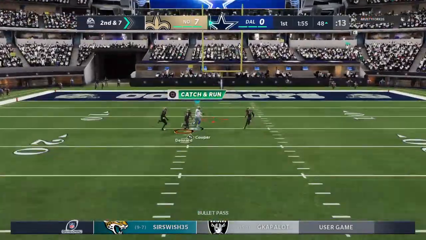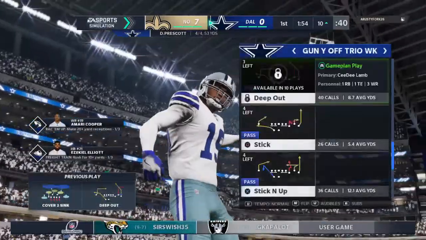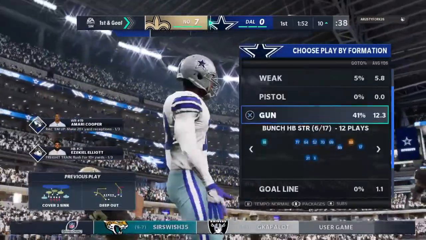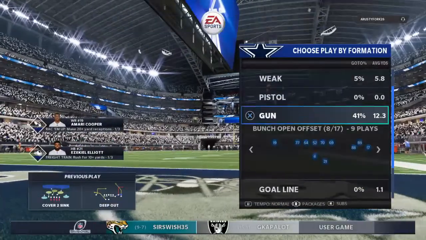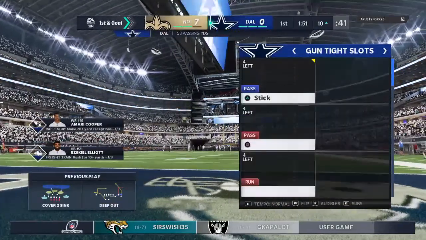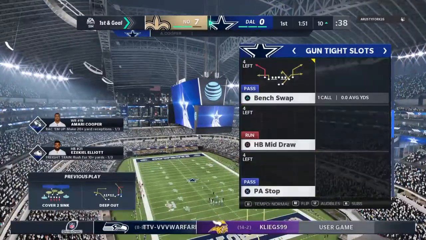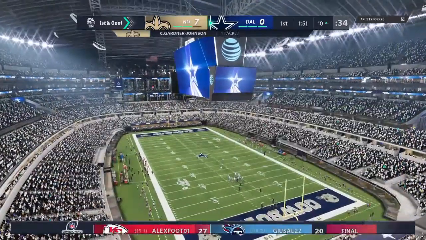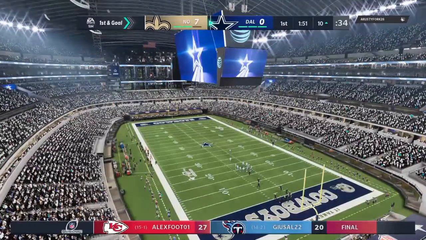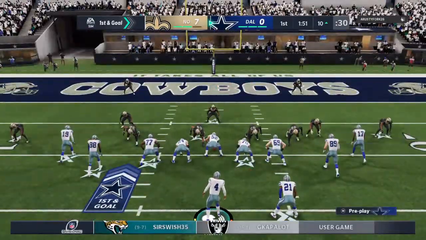Looking deep in the direction of Cooper. It's caught at the 10. And he's taken down, but not before reaching the 10-yard line. Now the defense going to use the first of their timeouts. They'll have 2 remaining as we step aside here in this first quarter. First and goal and a chance to get that initial touchdown right back.